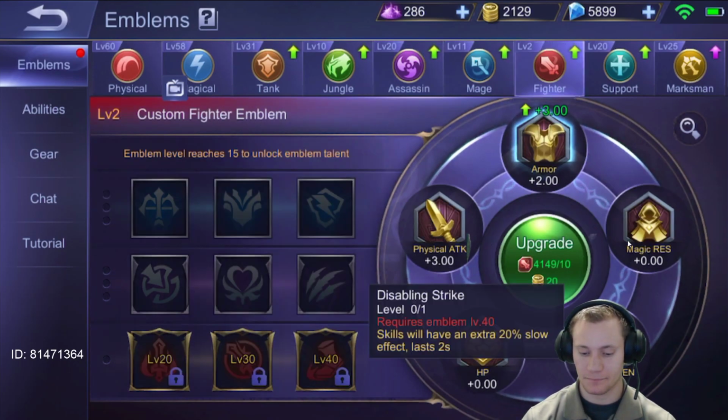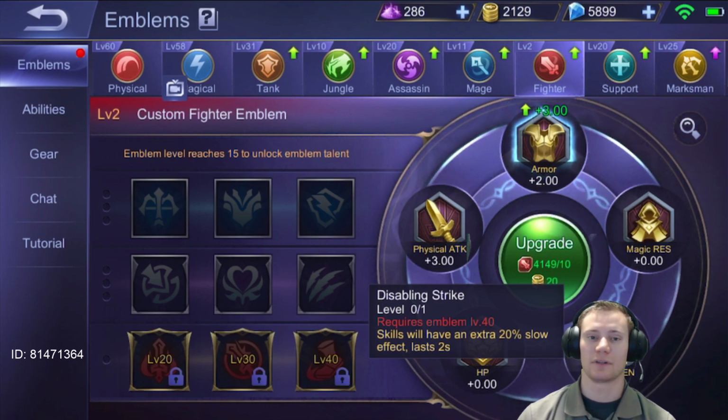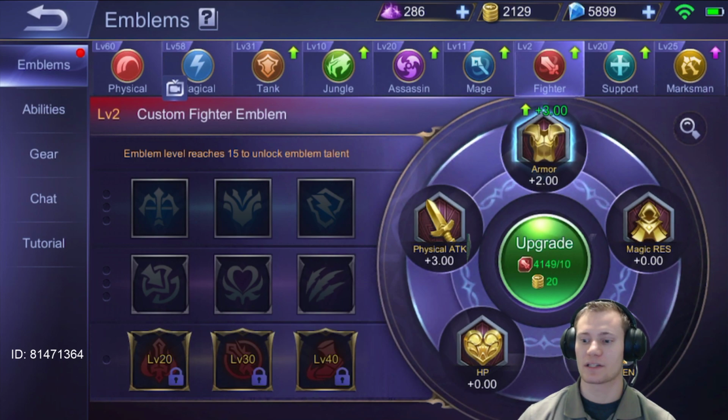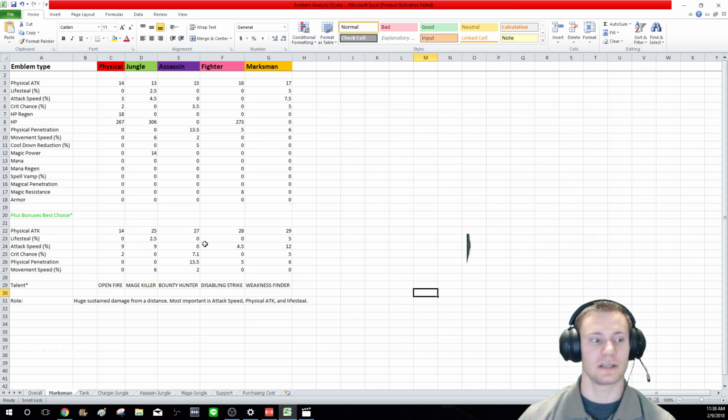And then you're going to go with Disabling Strike. So skills have an extra slow chance effect, lasts 2 seconds. Not really good. You're a marksman. You're using your basic attack. You're not really using your skills. Most of your skills already have a slow effect on them if you're playing a marksman, or you have movement speed that you can get close to people. So the fighter one is probably, honestly, well, let's take a comparison right there.